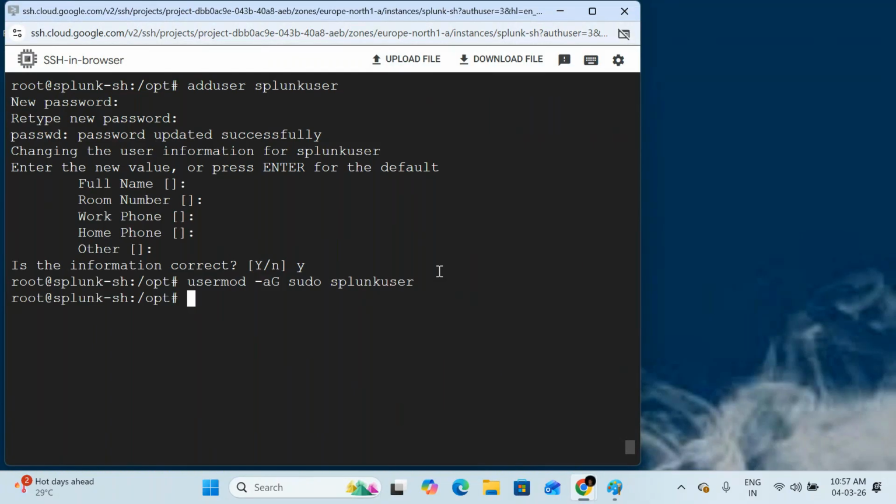Now chown -R splunk user, group ID GUID, splunk user /opt. Splunk is the folder I'm giving the permission.